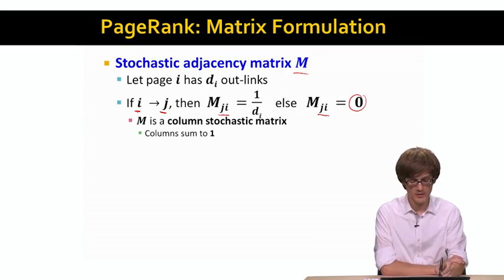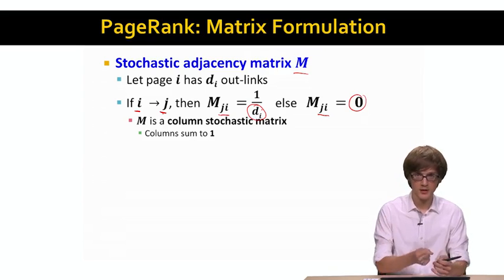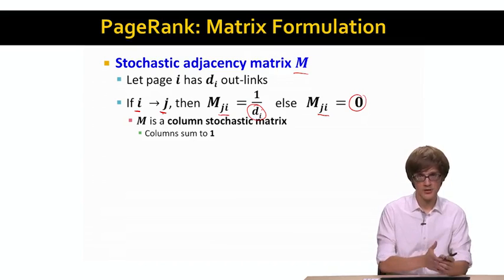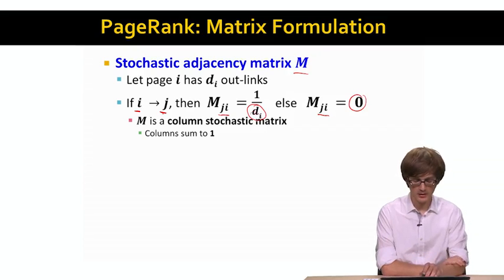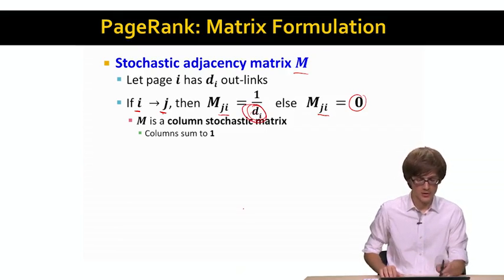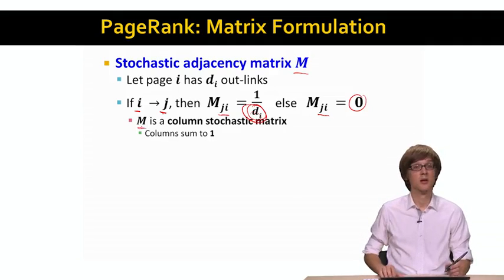So now the question is, what is the value of the non-zero entry in the cell of the matrix? So the idea is if i points to j, then the corresponding entry ji in the matrix M will be 1 over the out degree of the source node, so out degree of node i. Here you already see where we are going, right? Before we said that whatever is the importance of a node, this importance gets evenly split along all of its outlinks. So this means that all the outlinks of node i will have the weight 1 over d_i. So this means that our matrix is called column stochastic. This means that every column in our matrix sums to 1.